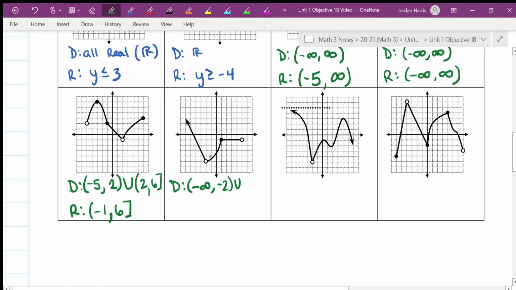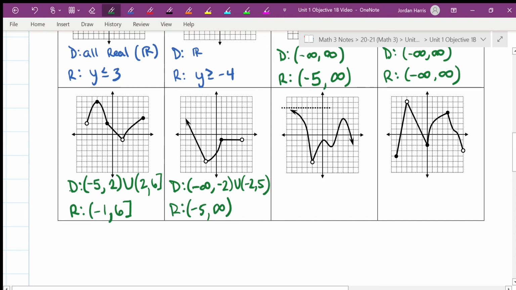Then I'm going from -2, I'm including all of these values until 5, but not including 5, because I have holes on both of those parts, so parentheses for both. Range, how far down? That's the furthest I go down, -5, not included. And how far up? This goes up forever. Once again, there's a hole here, but notice this -1 y value is included in lots of other places, so we're including it, so it's going to go up to infinity from -5.